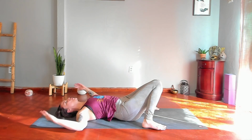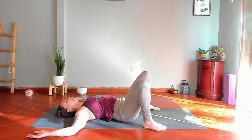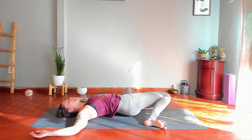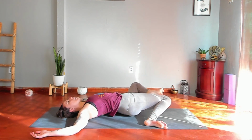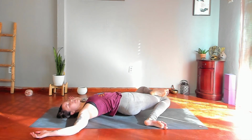Take your arms out like saguaro cactus arms, backs of hands on the floor. Take your knees away from each other and then just let your knees fall and stagger to the left for a stag twist. You can also take your left foot to your right thigh, either solo foot or your left outer ankle onto your thigh.